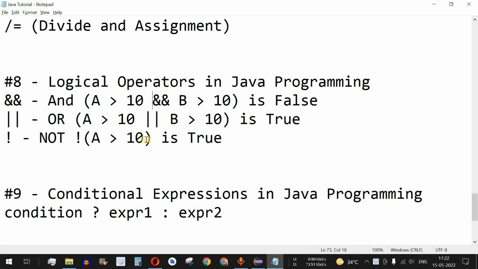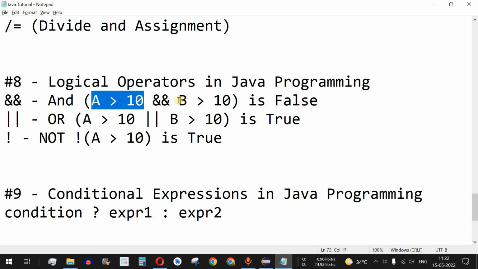But guys, let us say we want to check multiple conditions, that is, let's say A is greater than B and B is also greater than C. In this case, we have to use the AND operator, that is one of the logical operators. In this case, if both the conditions are true, then it will go in the block of code that is being followed after this condition, or else it will return false and it will go in the else part.